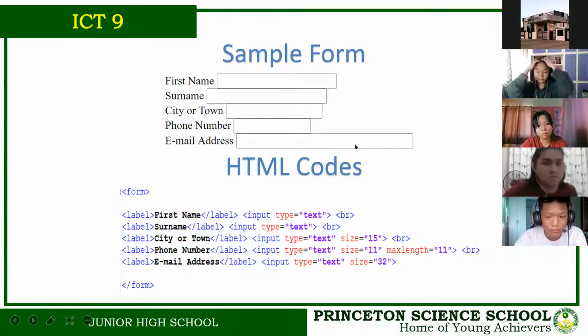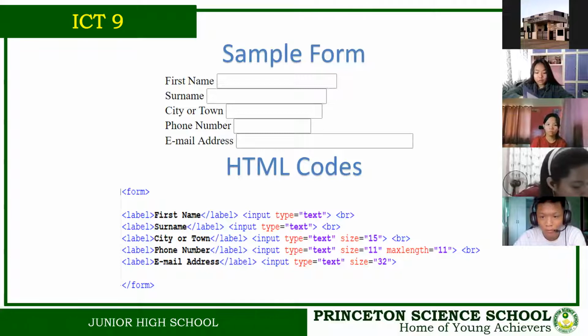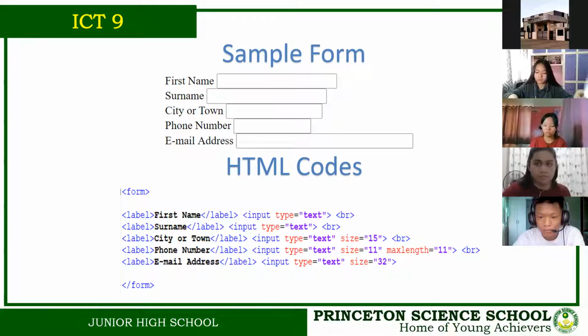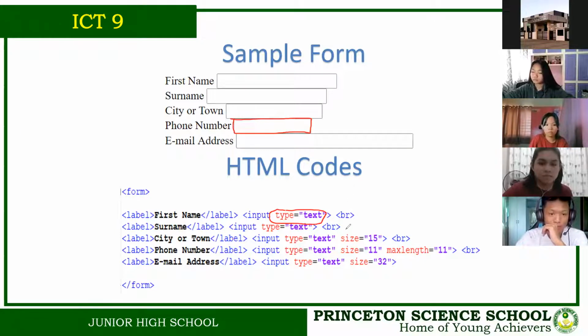Last time we were able to apply some formatting attributes to our input field, which is our text box. If you don't remember, our text box or input field are these ones. The formatting attributes we applied are, first, of course, the type text, which is the default for the text box, and then the size and the max length.